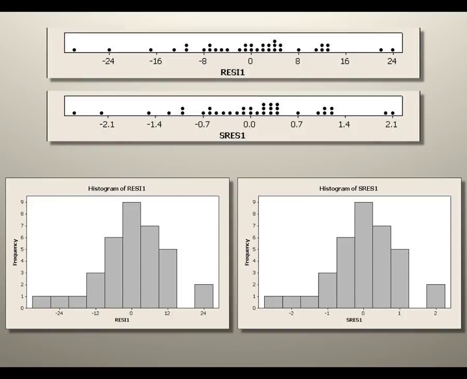This is a dot plot and a histogram of the residuals. The reason there are 2 of them is these are the residuals and these are the standardized residuals. Do you guys remember what standardized means? No? Anybody? Change it to a z-score. So here, these are just the normal residuals. Here are the residuals once they change into a z-score. Same thing up here. Here are the normal residuals. Here are they once they were changed to a z-score. So here we're looking: does it look like the residuals are normally distributed? Yeah, maybe. Does it look like they're centered around 0? Yeah. And that's all we need to be able to tell from that.